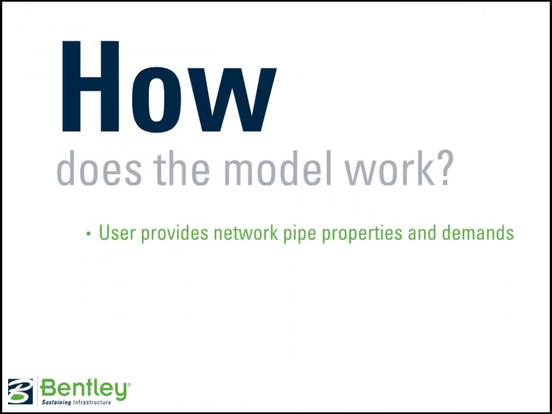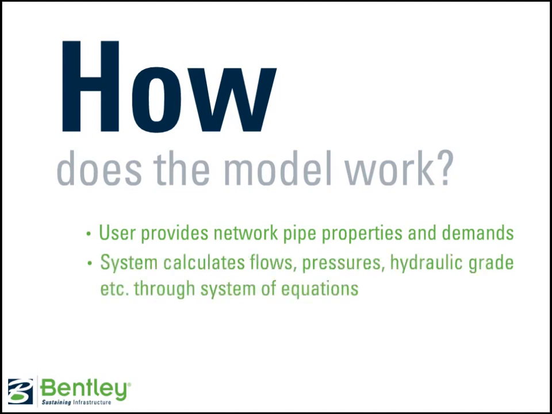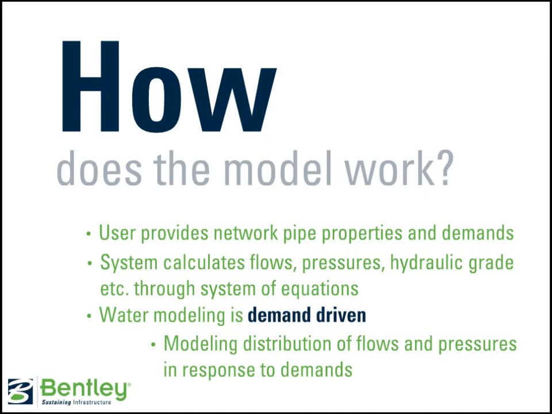So how does the model work? The user provides network information like pipe properties and demands. Also, sometimes further operation rules are provided for dictating things like the interaction of pumps and storage. The system calculates flows, pressures, hydraulic grade, and more through a system of equations. The water model is demand-driven, so you will be modeling the distribution of flows and pressures in response to demands. The performance of your new or improved system is measured by how well it delivers on its demands.